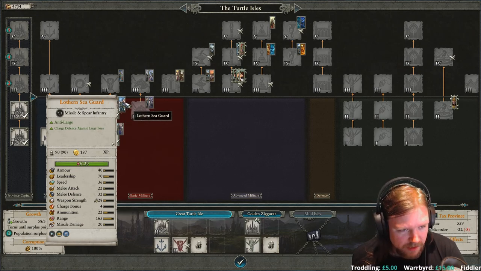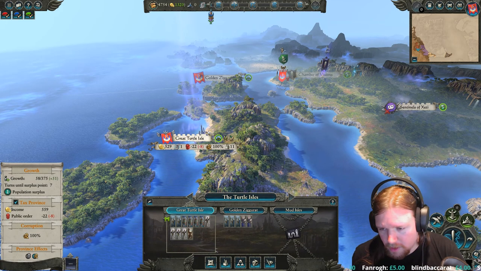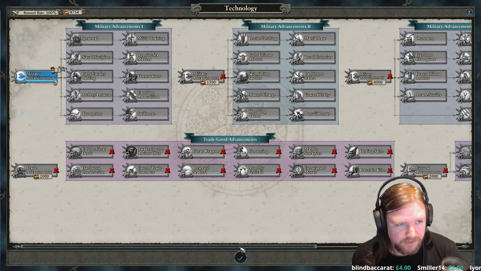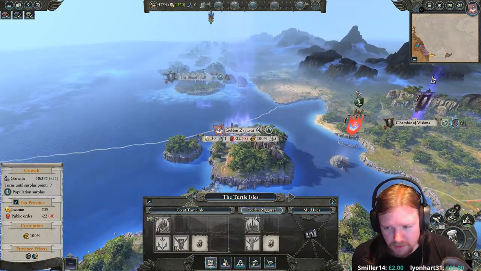Lothern Sea Guard, a missile and spear infantry. They do shoot, just not as far as archers. Are they skirmishers? Charge defense against large, anti-large. Huh. Okay, I'm going to have to try recruiting some of those when I am able to do so. Right, technology. Yeah, I should totally research that. Skipping that one. Done.